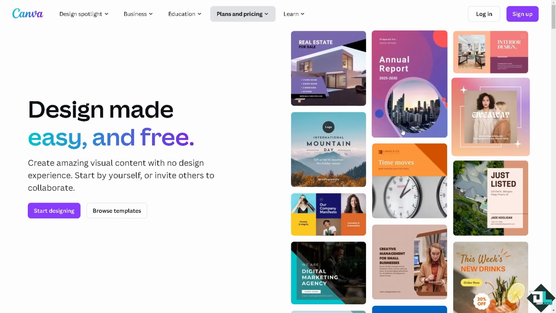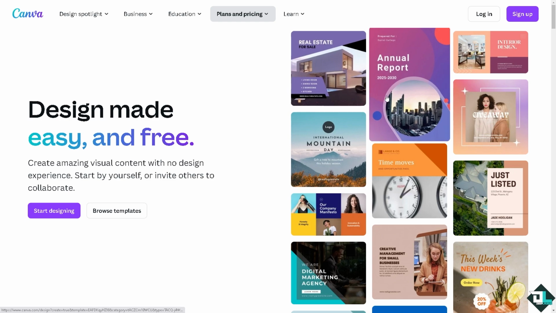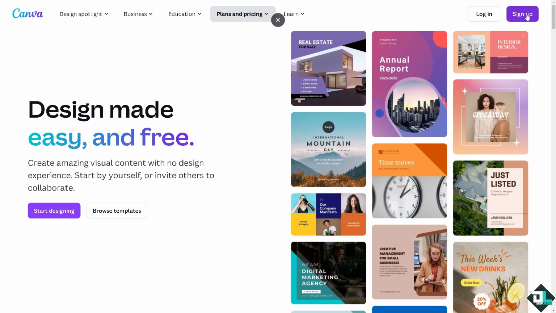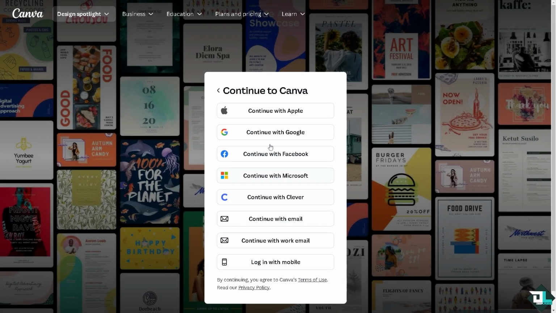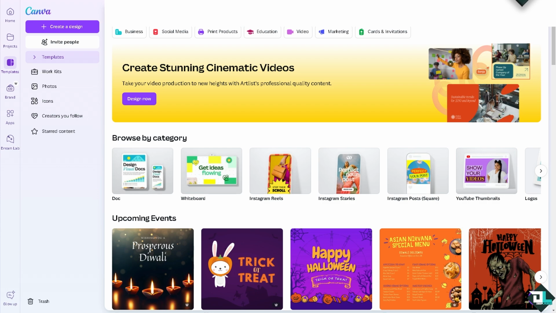Now, the first thing that you need to do is to log in using your credentials. If this is your first time in Canva, I want you to click the sign up option. And from here, just follow the on-screen instructions and you're good to go. To import custom fonts into Canva, you'll need a Canva Pro account or be part of a Canva team with the necessary permissions. All right. Since I am working with a team that has a Canva Pro subscription, I'm able to do that here. Okay. I have access to that feature.